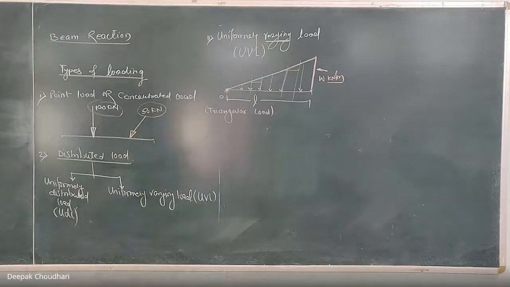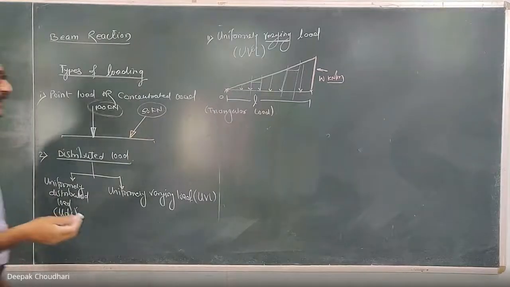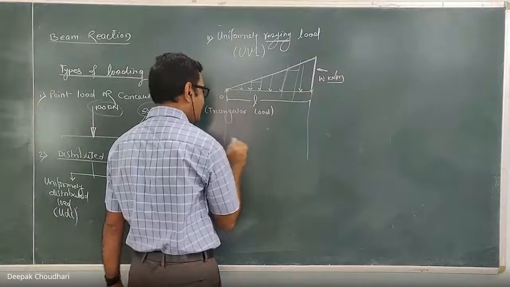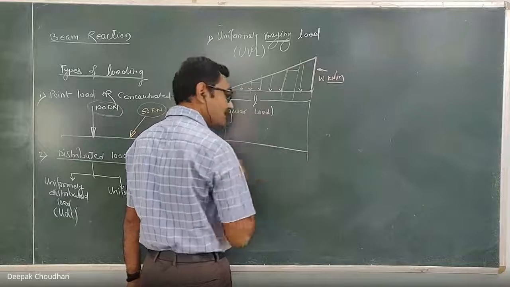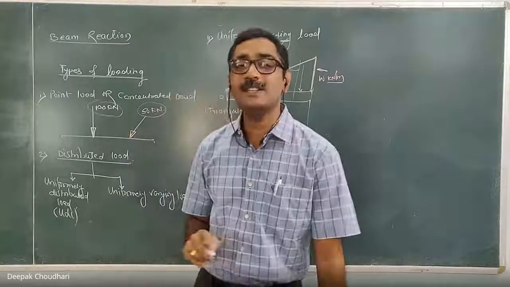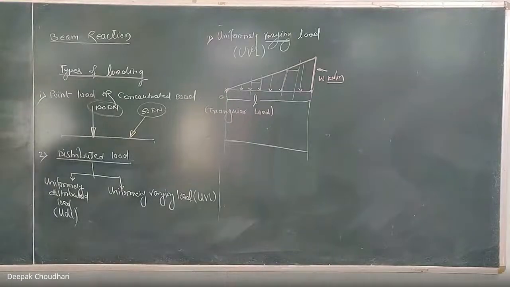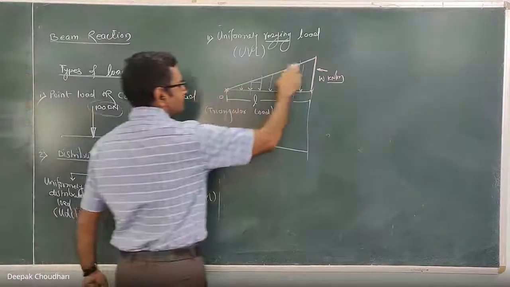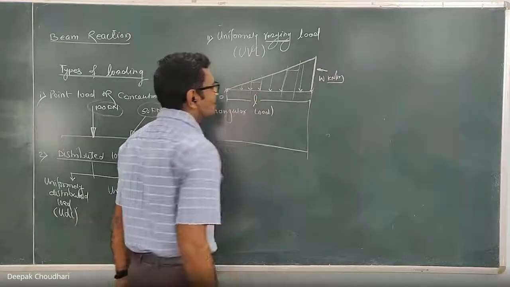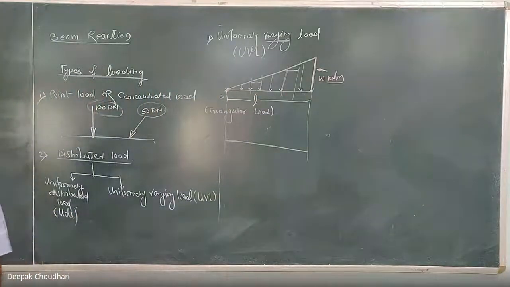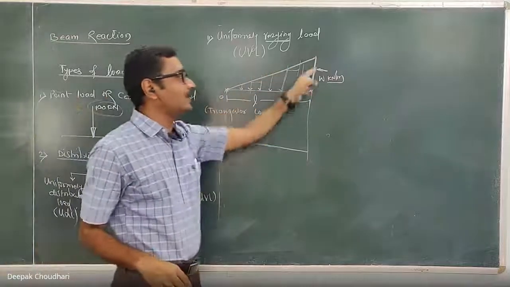Now the next point is that we have to convert it into an equivalent point load. इसको equivalent point load में convert करने का है. तो same concept जो rectangular load में बोला था, वही same concept इधर भी use करने का है. Whenever any loading is there, the equivalent point load always acts at the centroid of that loading diagram. Here this triangle is the loading diagram. हमने उस load को represent किया है. So the equivalent point load always acts at the centroid of the loading diagram, and the magnitude is equal to the area of that loading diagram.